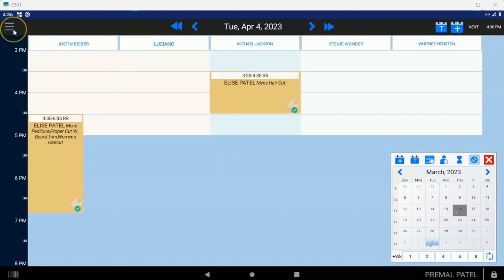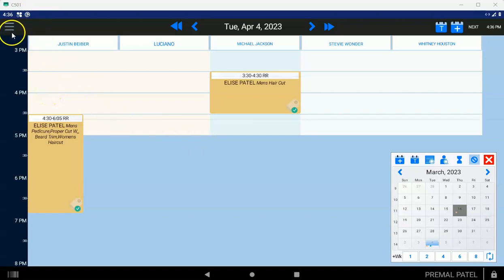Okay, first thing you want to know is that the scheduler reports are different than the Clover reports. Clover reports will report your items based on who was logged in at the time of a sale. That's not good enough, for example, for commissions, who did what, especially when you have multiple employees on the same order. So we've created our own reporting system. The Clover reports are going to be useful for cash versus credit and things like that. But when you want to pay commissions, you want to look at the scheduler reporting.